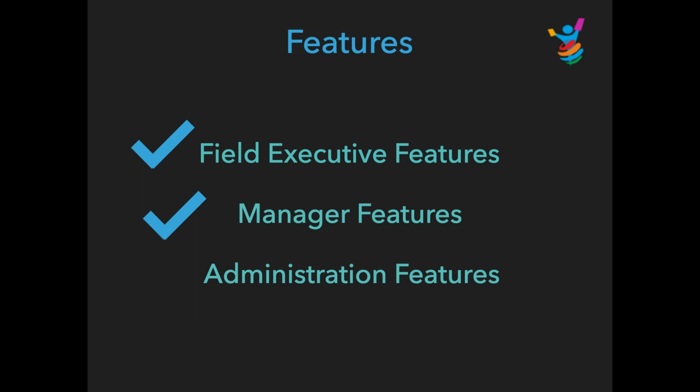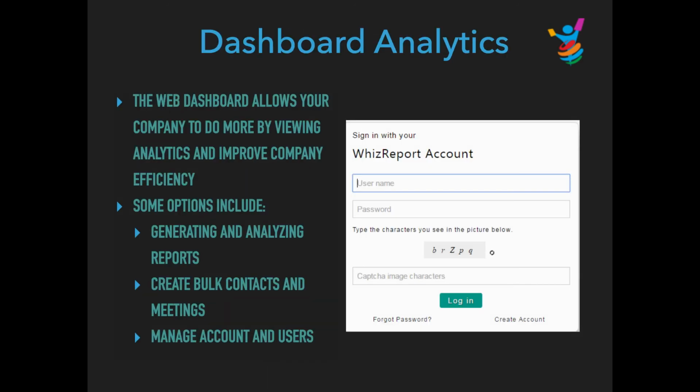Now, let's move on to the administrative features. A key function of the administrative features is dashboard analytics. By applying analytical data, your company can be more productive than ever. Some ways WhizReport can help you accomplish this is by generating and analyzing reports, creating bulk contacts and meetings, and managing accounts and users.